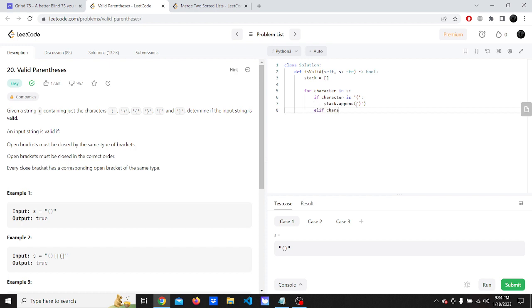So else if character is the next bracket type, stack.append. Else if character is the third type, stack.append.